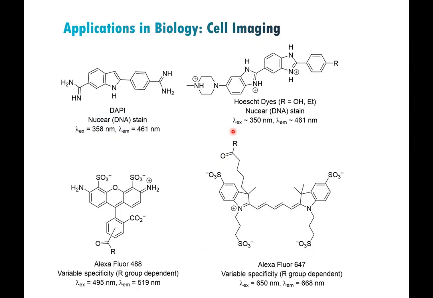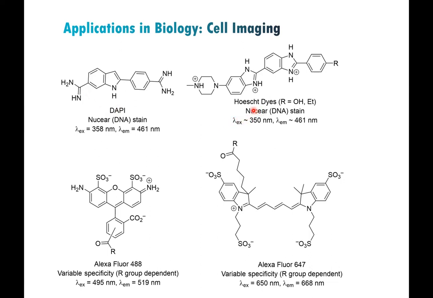So here are some representative examples of cell imaging stains that are fluorescent, used for fluorescence microscopy. There are many of them on the market. As you'll see here, most of them are marketed with trade names. I think DAPI might actually be a chemically relevant abbreviation, diamino phenylindole or something, but that's actually kind of irrelevant. But most of these are named after people or companies or things like that.